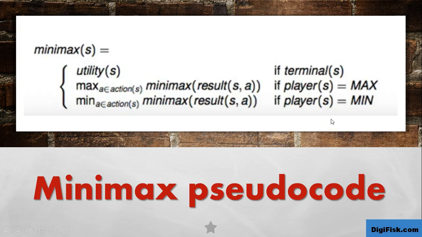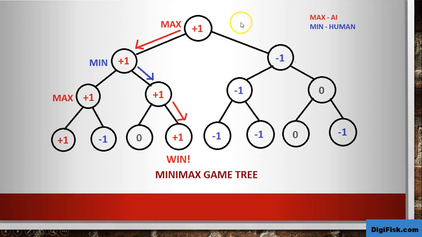So this might have been a little confusing, or maybe a lot confusing. So let me explain all of this again with the tree I drew before. Once I explain it with the tree, you'll understand what the code actually means. In this diagram, we are running the MiniMax function with the current state of the board. This is the current state of the board. Whatever the current state of the board was, we're creating a game tree based on that state. So we call the MiniMax of X on this particular state. It draws the game tree with the current state of the board and the actions that it can perform in this current state. These actions are represented in the branches of our tree.